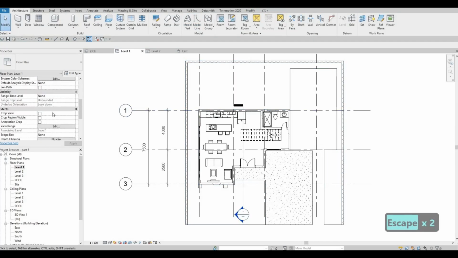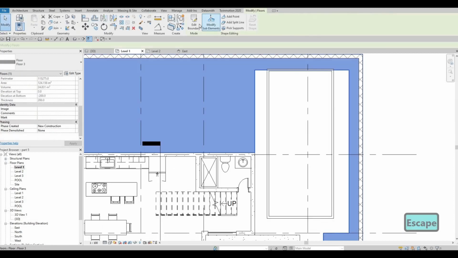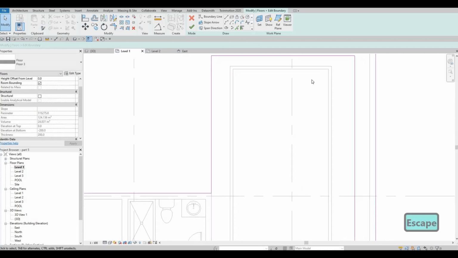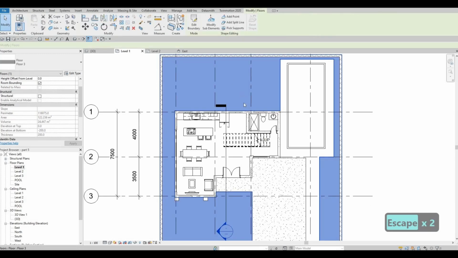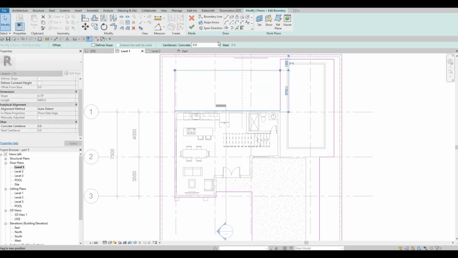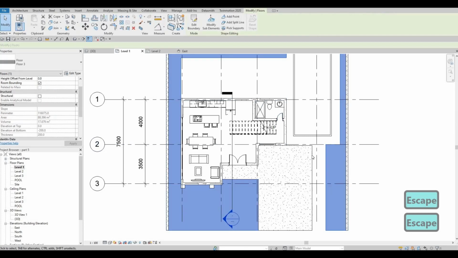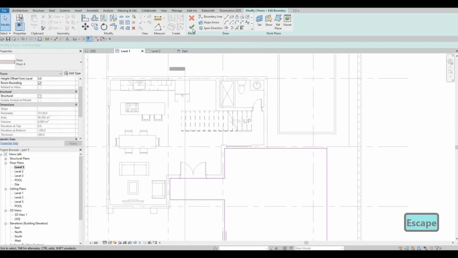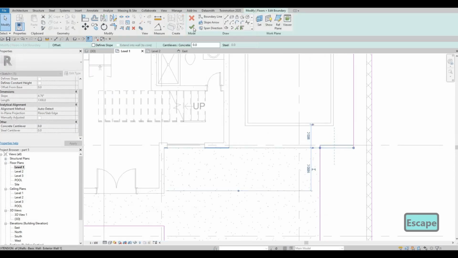I want to see, maybe I'm going to change the view range here to unlimited so that I could see everything else. I'm going to put it right there at the back there. I think that's good enough. And then obviously we will have grass and then some stone or something like a concrete, and I just want everything to look nice, so I'm editing it a little bit.